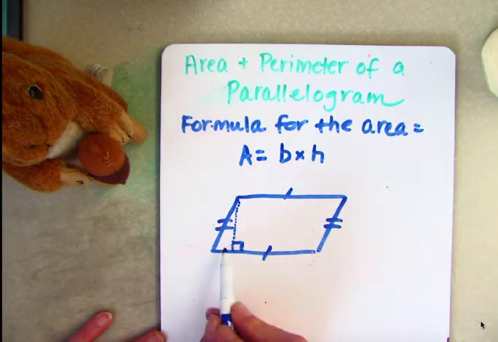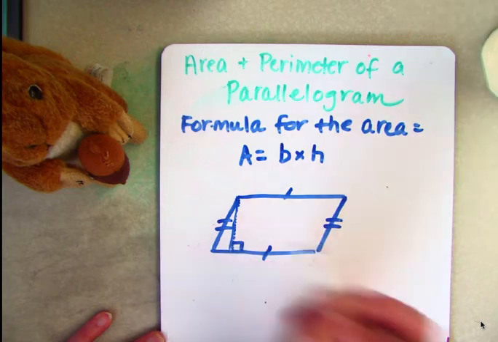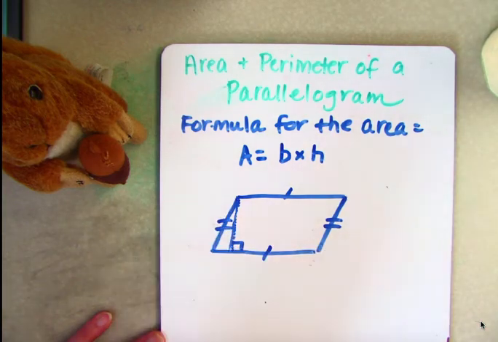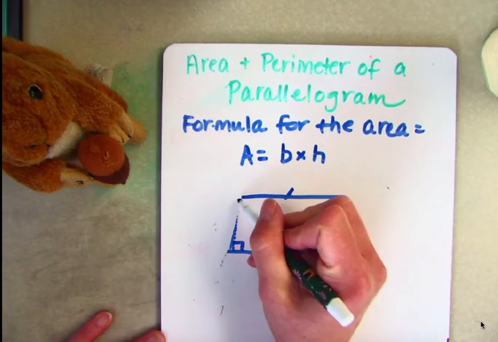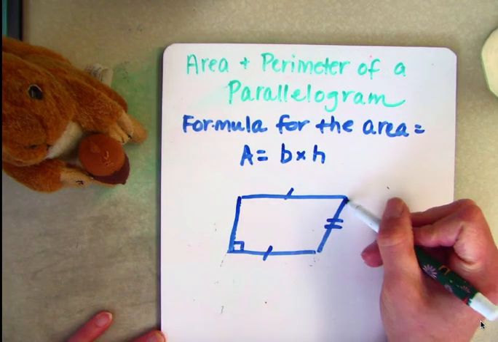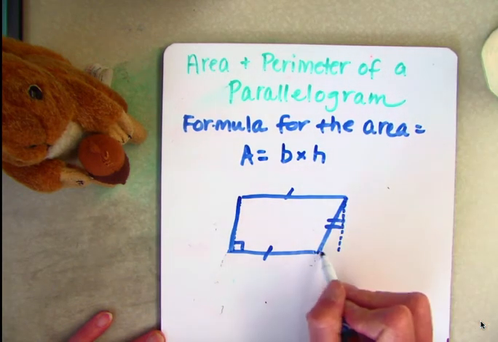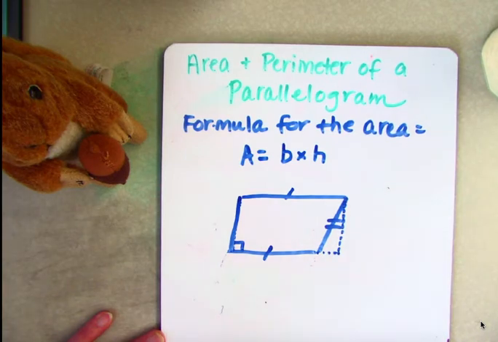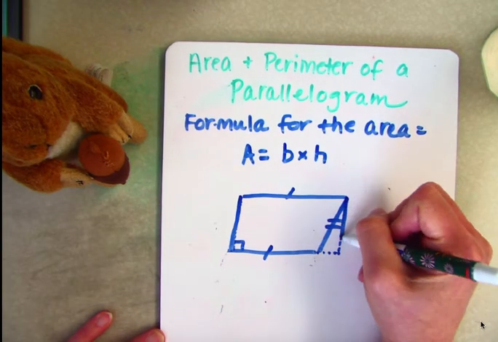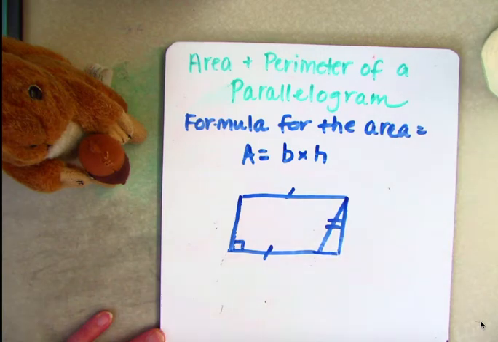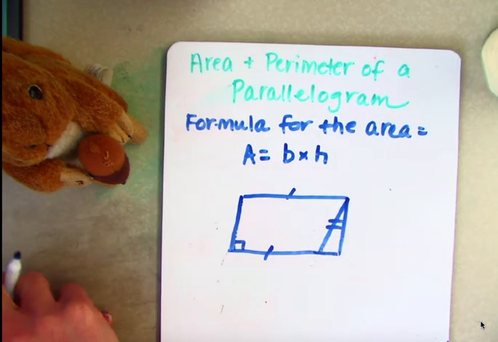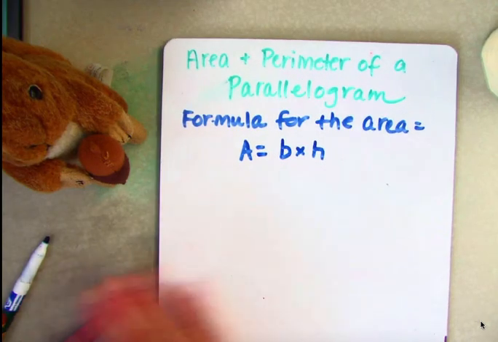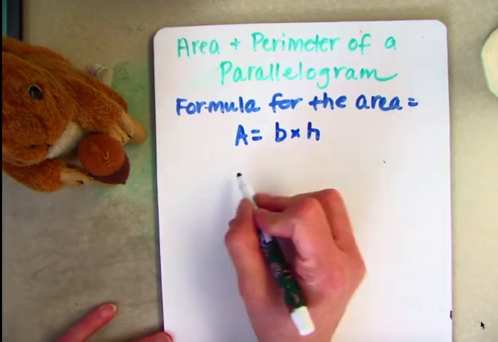Now what do you notice about this little shape over here? It's a little triangle we kind of made, right? So if we actually chop off that triangle, like if we took a scissors and put it over here, what shape do we have? Technically we have a rectangle. All right, so that's why we can use the formula area is equal to base times height. So just a little fun fact for you to start off with this video. Let's try a couple of examples.